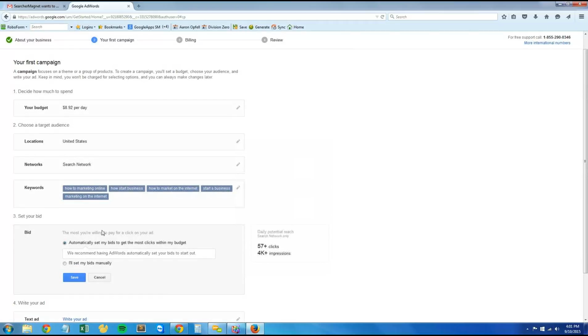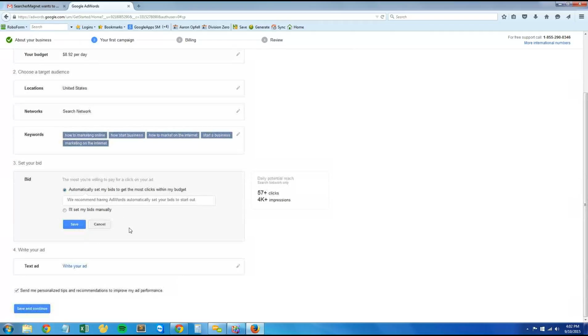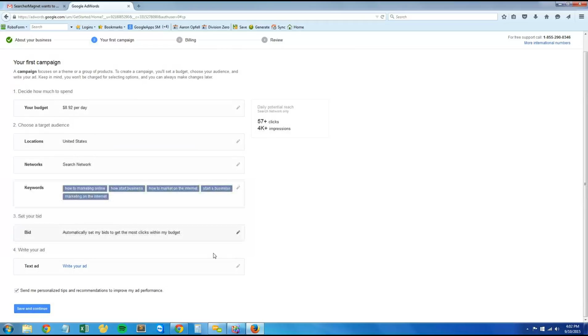Bids. In this use case, we're going to always recommend automatic bidding. This is because AdWords has an algorithm that will heavily penalize you if your performance is bad out of the gate as far as bidding. So you definitely don't want to set the bids manually. It's a bad idea. I would just ignore that, and definitely automatic is the best case.